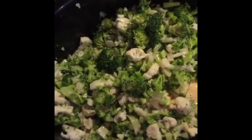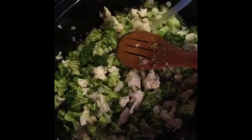Add the evaporated milk. This is completely optional for you. If you want it dairy-based, this is a good way to do it. If not, stick with the broth, which I'm going to add 4 to 6 cups of chicken or vegetable broth. It's your choice. Need this to cook it through so it can soak up all the flavor and be a delicious soup that we want it to be in about 4 to 5 hours.